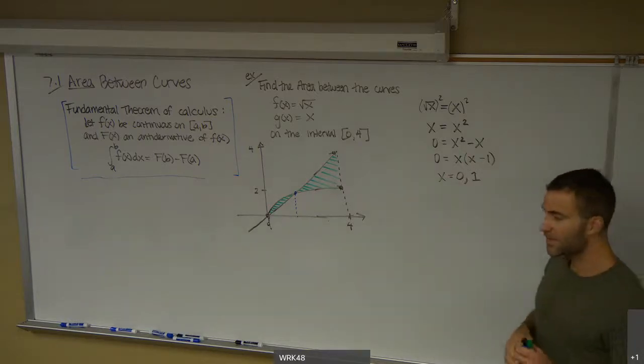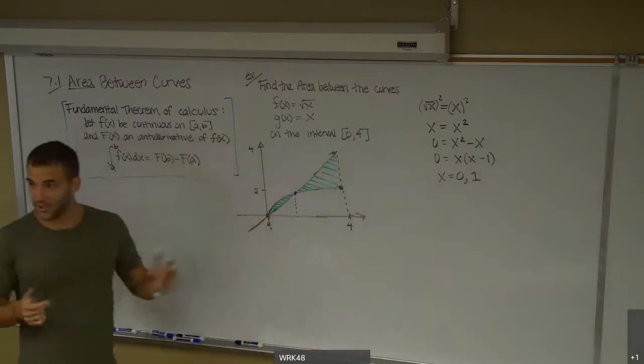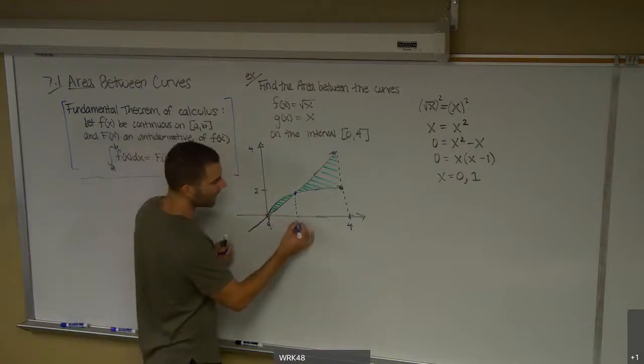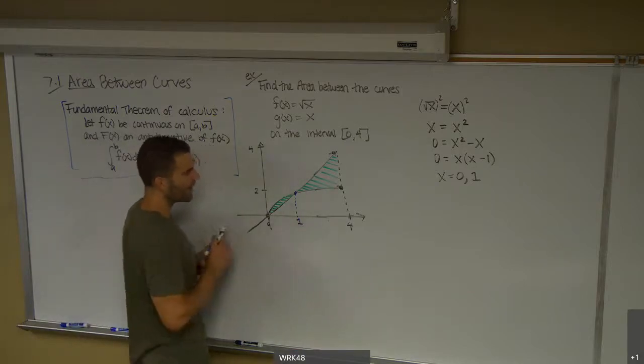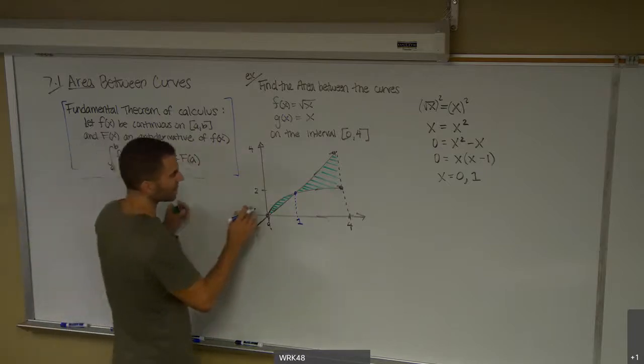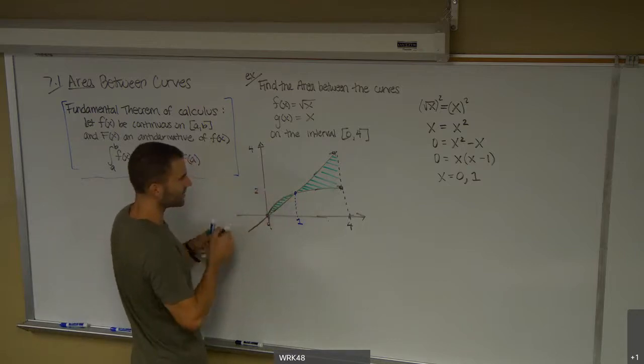This tells me that these functions intersect at the x value 0, which we already knew from the picture, but if you didn't, now you do. And they also intersect at the x value of 1. And so that tells me here at 1 is that blue dot. When x is 1, that is where they intersect. And in this case, well, it's obviously not to scale. Let's fix that a little bit.